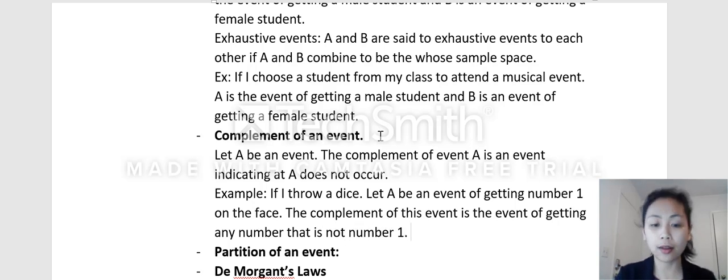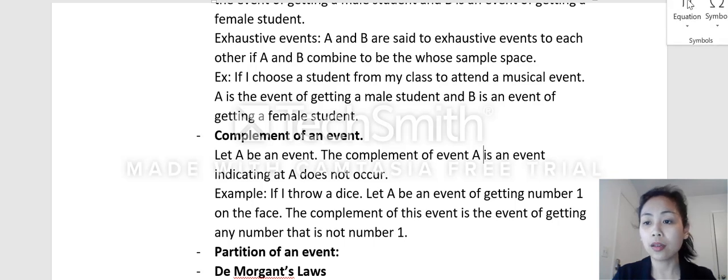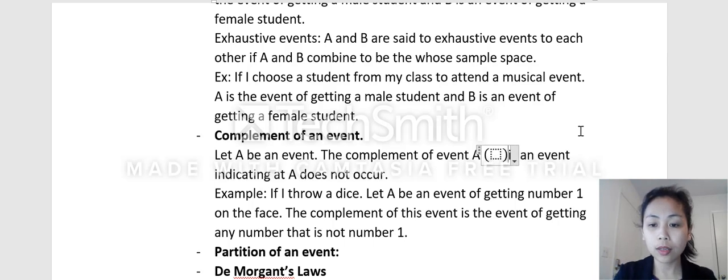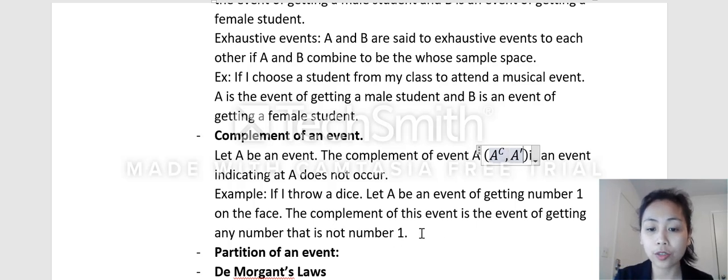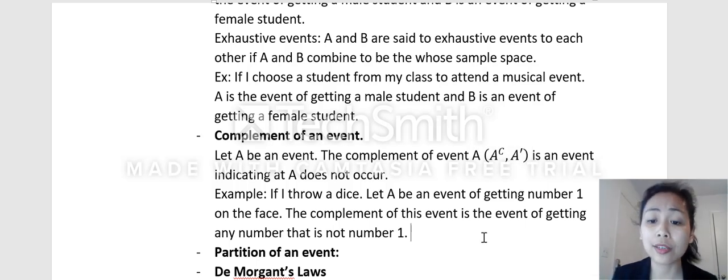You see that? Usually the complement of event A is notated by A^C. Okay, so the notation for the complement event is either A^C or A prime. I want you to learn the notation here. On the exam, they usually use A prime on Exam P. It's very rare that they use A^C. So learn this notation. You see that A prime represents the complement of an event. So that's about complement of an event.